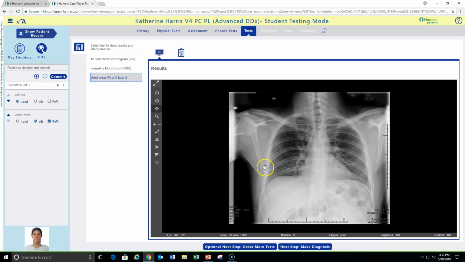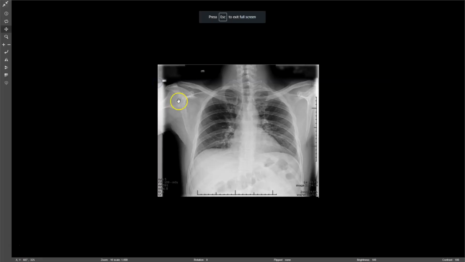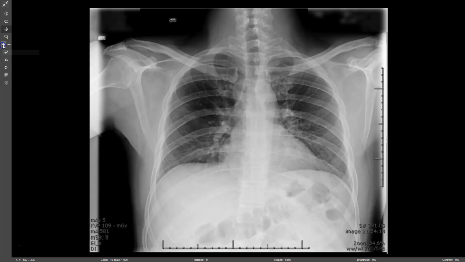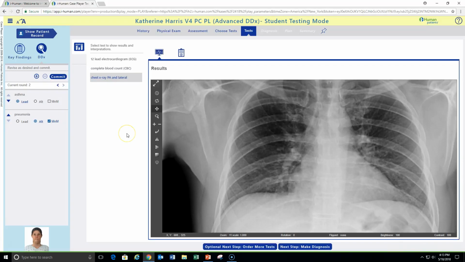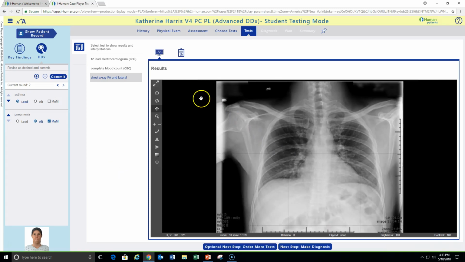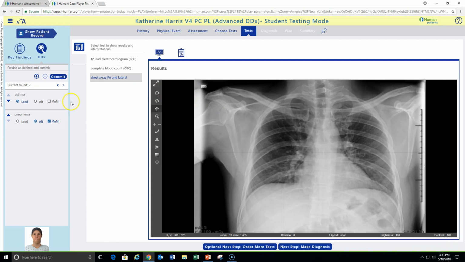The chest x-ray was. So it gives you a very nice image that you can blow up, and you can adjust, you can zoom in, and take a look at the chest x-ray. I would recommend that you go through your typical algorithm of the bones and the airways and the parenchyma and the ribs, the heart, etc. So make sure you go through your typical path to getting to interpreting your chest x-ray.